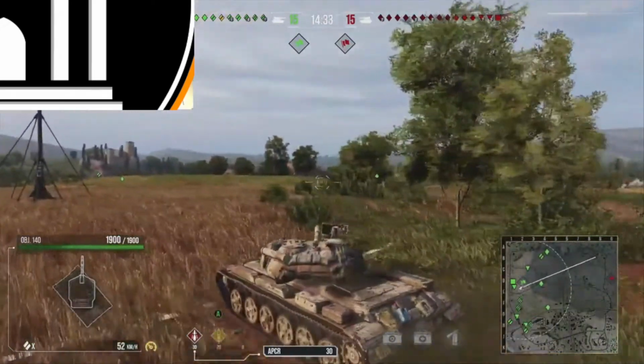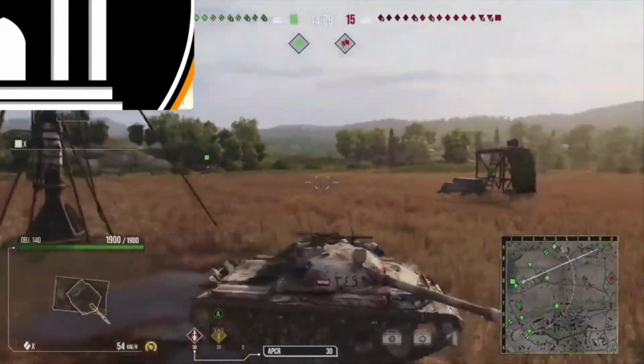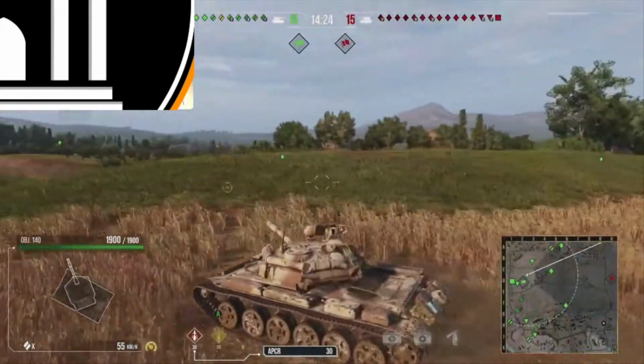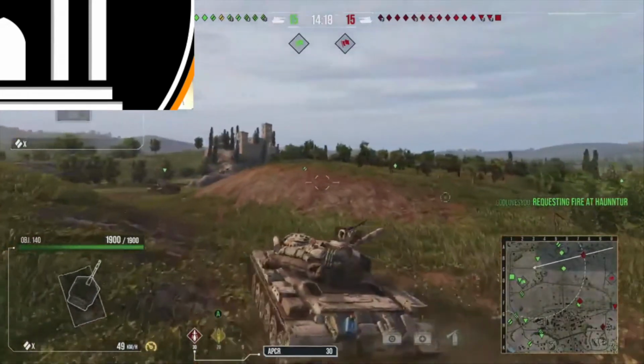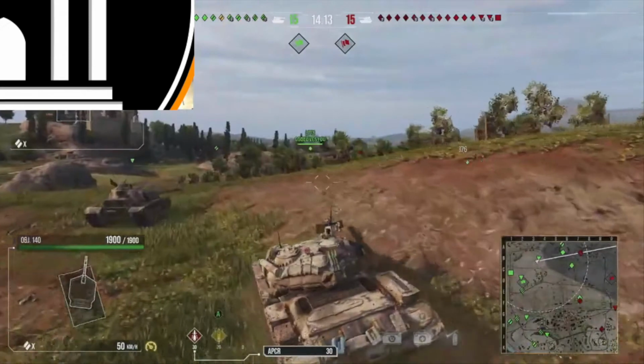So I head this way because this area is the most suited to sniping TDs, mobile medium tanks, light tanks, and heavies and stuff. This is where you should be going. Brawling heavies and brawling TDs and all that should pretty much be duking it out in the village, because that's what that was designed for.